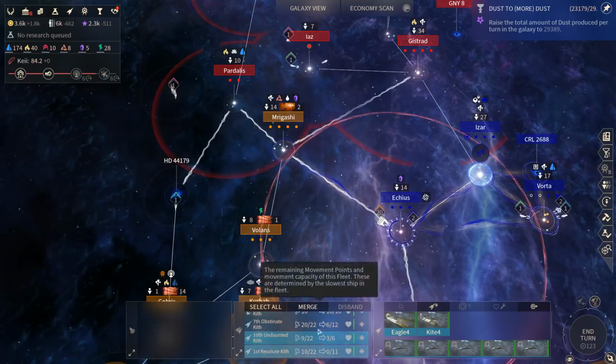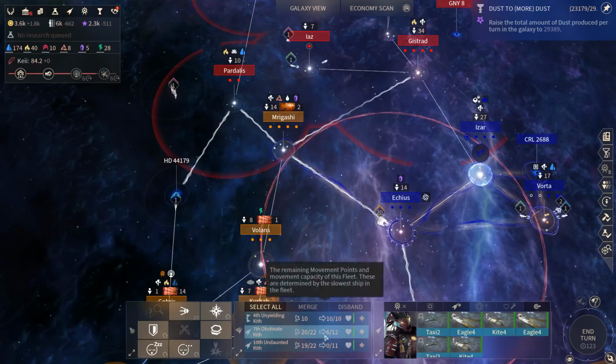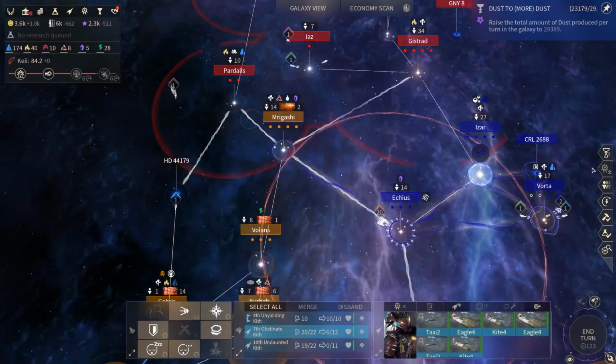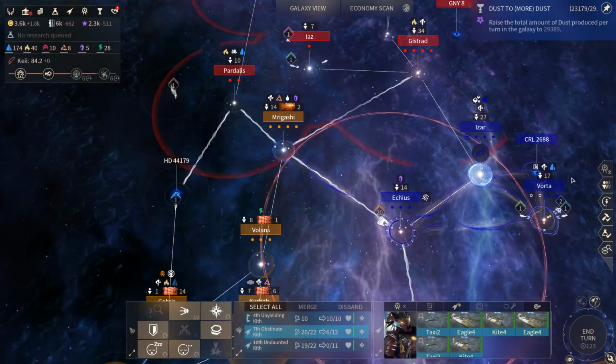Okay, so let's merge you up so you have lots of movement as well. And this should be fairly devastating. Wow, we're actually going to be able to drop 4,000 manpower on this in a single attack. Apparently we have enough Cravers in our empire now to be getting the Craver population quest.